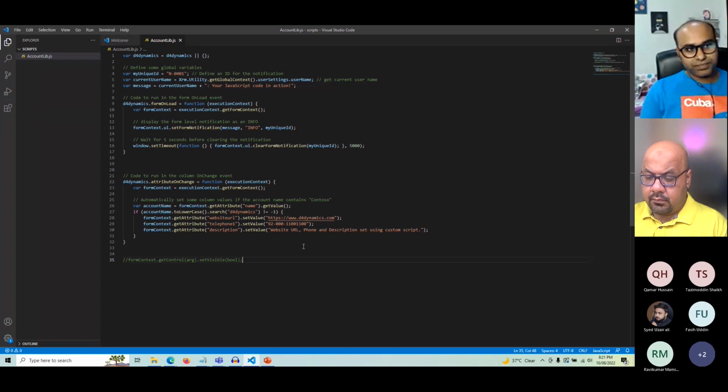There is no hard and fast rule here. You can do as you want. You can do it feature wise, but usually what I do in practice, and what I've mostly seen, is we go by entity. For example, I've already created a file called account library. That means all the functions related to account will be available in this particular file.